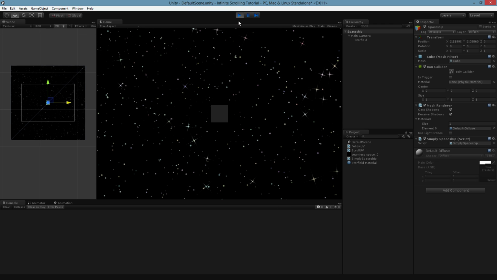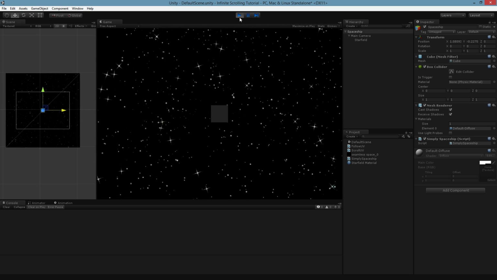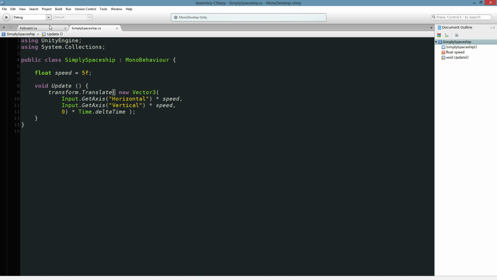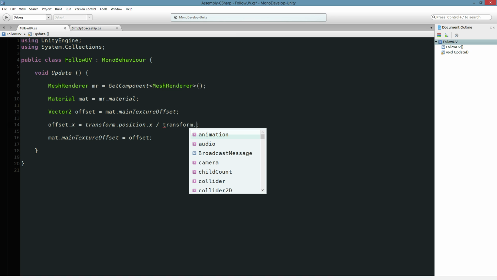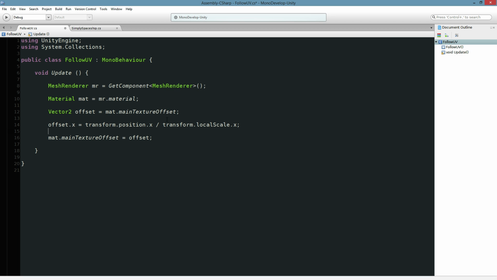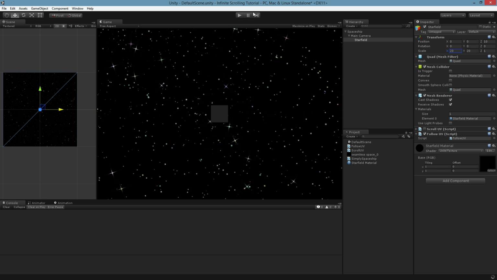Also, it's not scrolling in the vertical direction here. But it feels like the background is probably scrolling too fast. And why is that? Well, it's because the Starfield has a scale of 20. So what we probably want to do is divide the amount of offset by our own local scale. But you're going to want a parallax effect, so you're actually going to want some sort of variable in here. Let's do that so that it takes our scale into account. That way, as you change your scale, the position stays relatively constant.